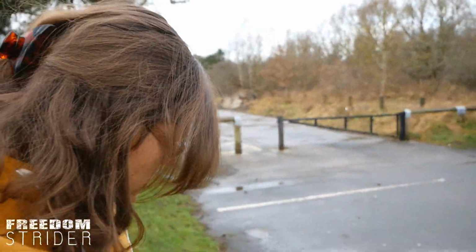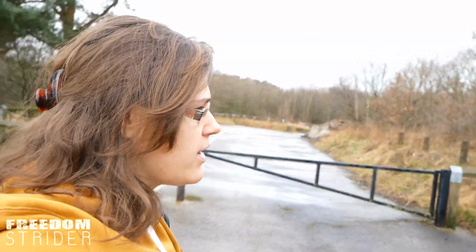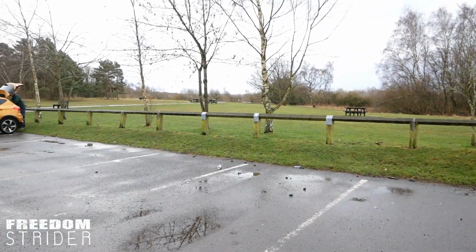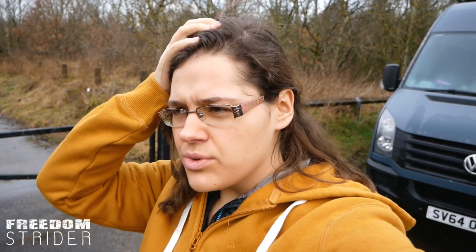Morning. Excuse the cars. Alright, so last night we arrived here in this spot. Now we're still in the city. We are around Durham today, and we're still relatively central. Well, not central, but maybe 50 minutes from the center, so it's quite central for park ups. So we've already done a little bit of work today.